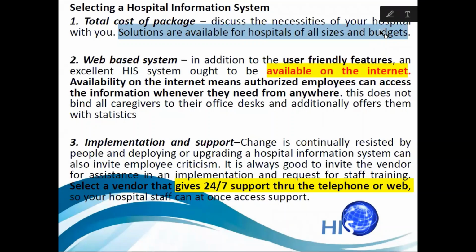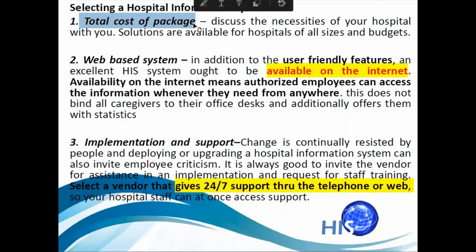Dapat pasok siya sa budget mo as well, pasok po siya doon sa size ng hospital mo. Baka mamaya may ino-offer sa'yo pang tertiary, pero yung hospital mo pala pang secondary lang. Okay, so make sure, or you need to consider po in selecting a hospital information system, number 1 is the total cost of package. Pasok sa budget mo po and also pasok din siya dun sa size ng hospital mo.